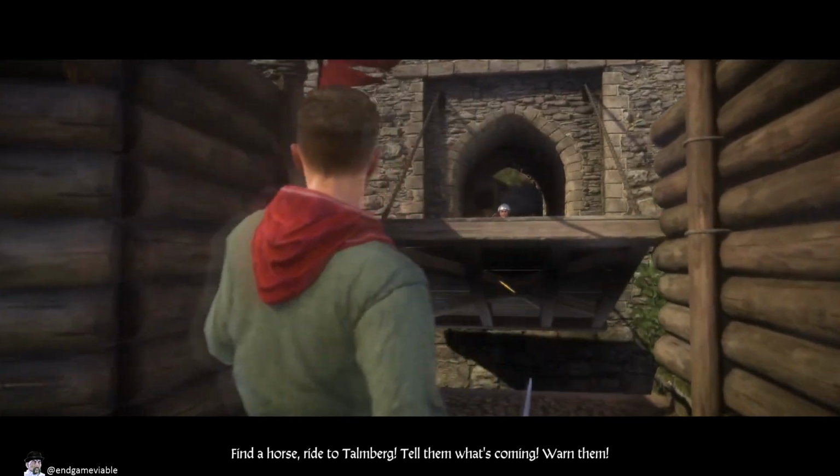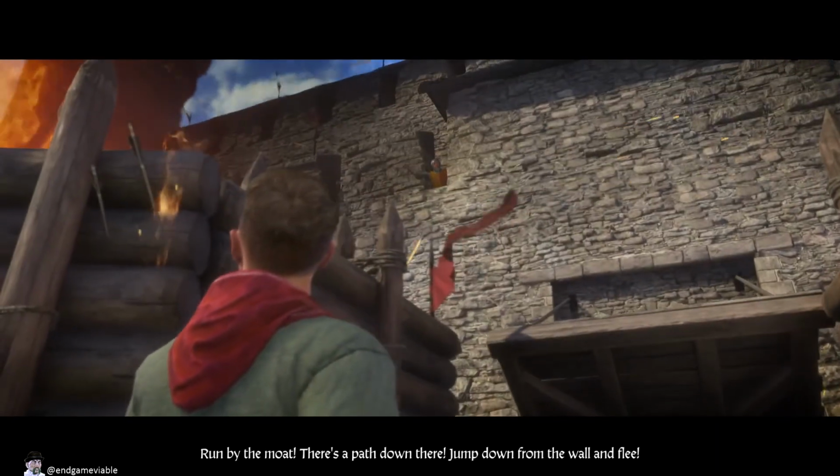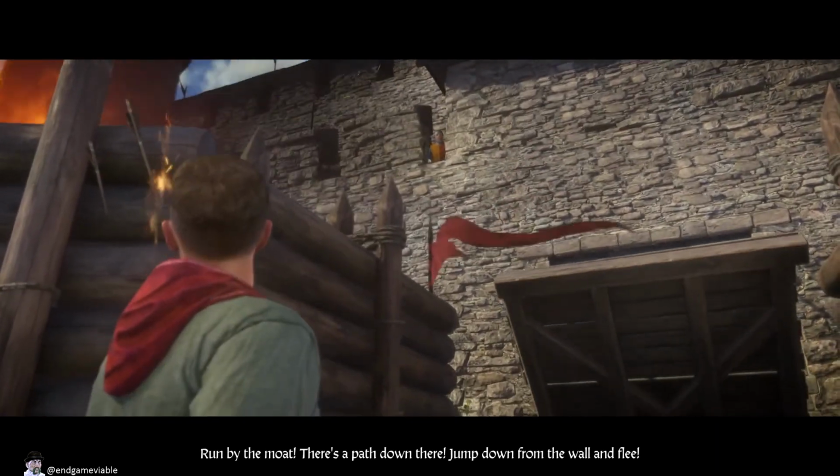Find a horse! Ride to Talmberg! Tell them what's coming! Warn them! Run by the moat! There's a path down there! Jump down from the wall and flee!